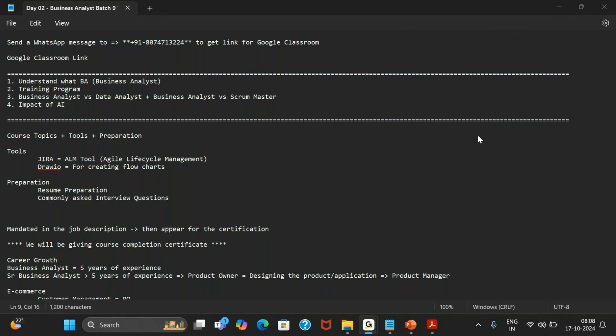Now, how many R&D projects are we truly working on in India or in the US or anywhere else? If you go to product-based companies like Google, Meta, or Microsoft, they may be working on a lot of R&D related projects, but how many of those are we working on? We are majorly working on fixed cost projects: this is the work I want, this is the work that you should do. Either there is already an application available and you enhance it, or you redesign my existing application, or you make some modifications to it.